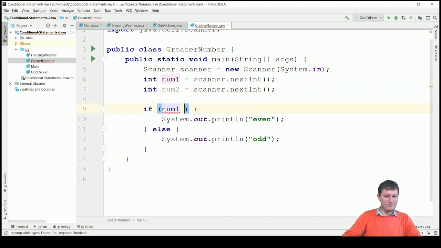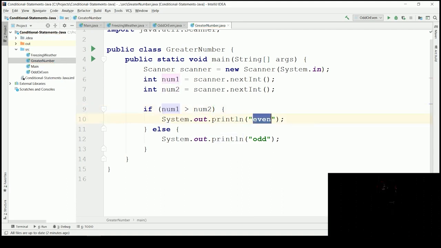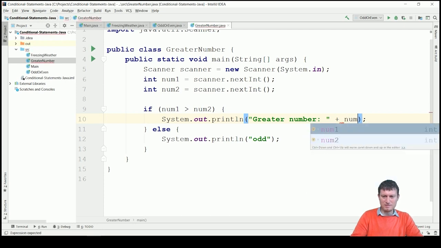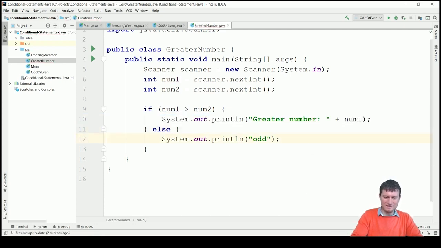So if num1 is bigger than num2, which is the bigger number? Num1, which is bigger than num2. So I print greater number and num1. Otherwise, they are either equal or num2 is bigger. So num2 will be the bigger or greater number.